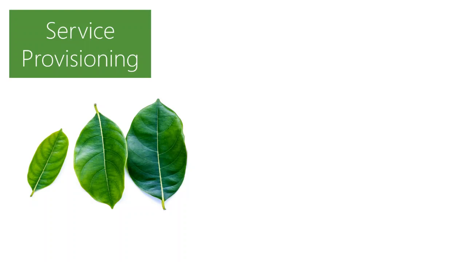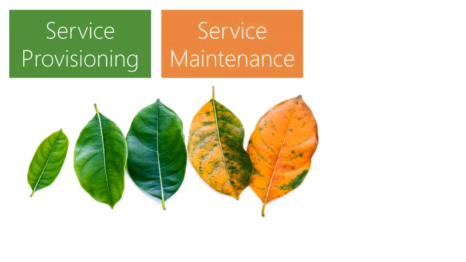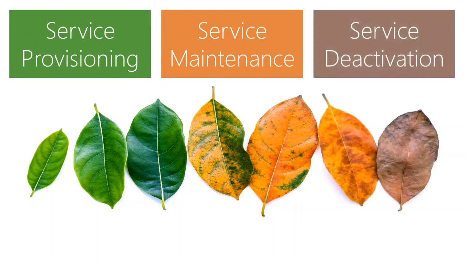And then the resources are sitting in that resource group, and they're actually now maybe live and used in production. But now comes the much more complex part, which means service maintenance. And that means that when the service was initially deployed, you go into the maintenance phase, which means the service might be extended. You might add additional components, additional services, or you might change configurations of the existing service, right? So this is a much more complex phase to actually manage. And then the very last is the service deactivation phase, which means the service is not used anymore, it's decommissioned, and this is also, or can also be done as code.